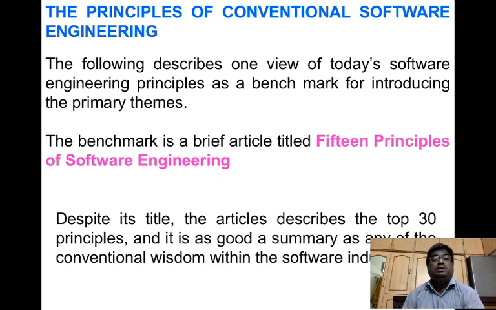Here 30 principles are there. All 30 principles are the base for the modern practice methods. In those days, software company managements followed the 30 principles. The 30 principles are the backbone for the latest principles followed by modern software organizations.